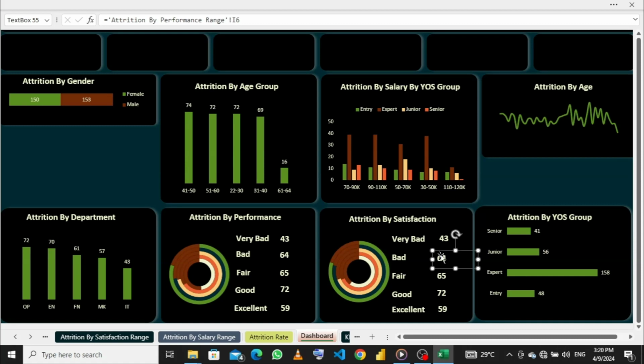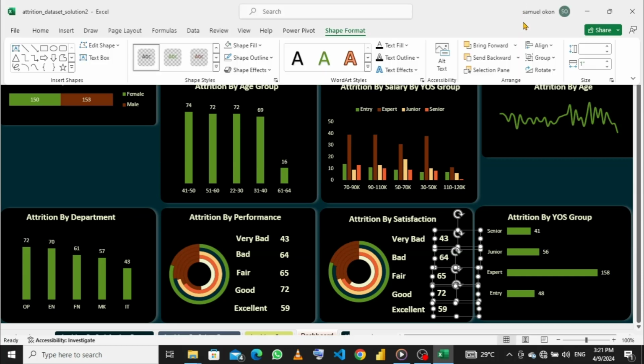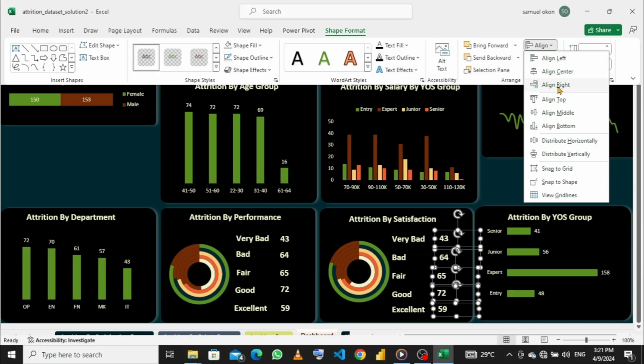So now I think it's left for me to arrange this. Let's see how we can arrange this. Let's come up here, after Align, Align Left.